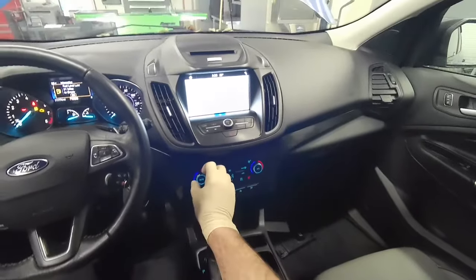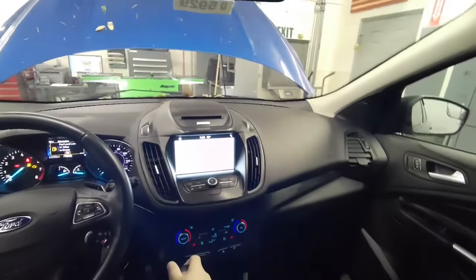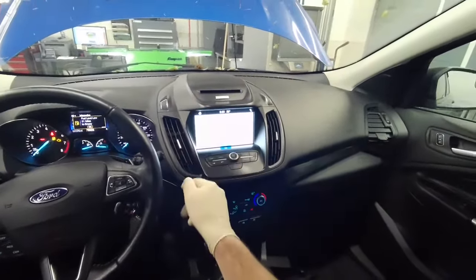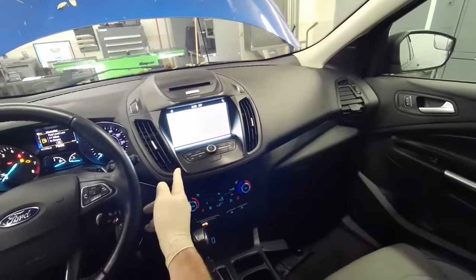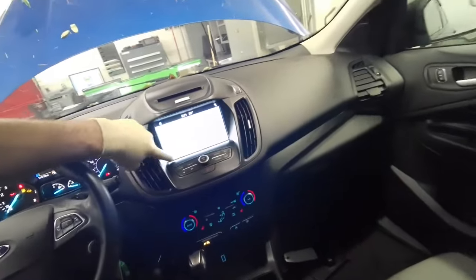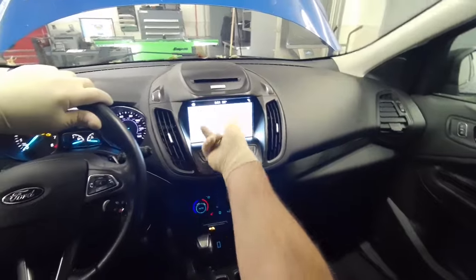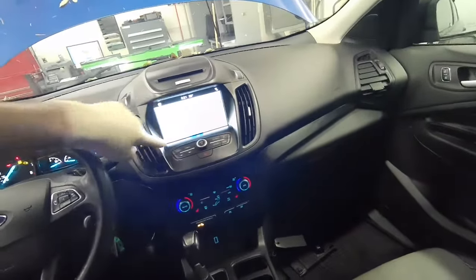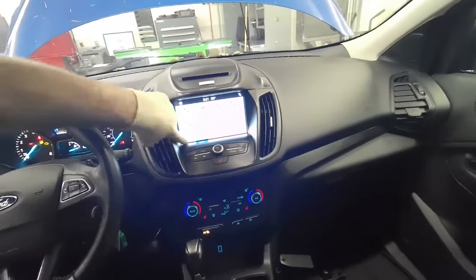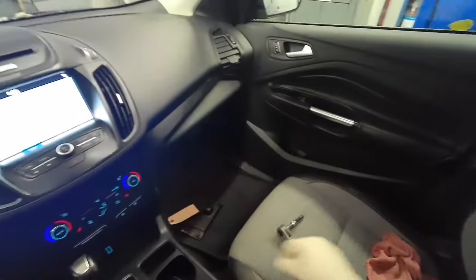These have quite a few problems. These are remanufactured units, so they do have a core. You can see here we don't have anything. We got navigation, but audio doesn't do anything. This has SYNC touchscreen display. So let's get it torn down.